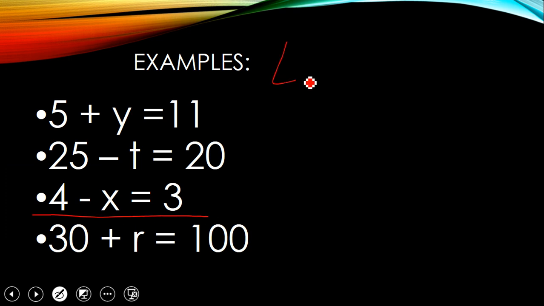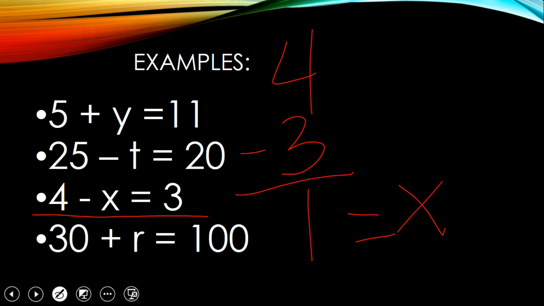So again, I'm just going to go 4 minus 3 equals 1. So x equals 1. Now, x is commonly used as a variable. It is a lot of people's favorite variable. So on the bonus piece of work today, you'll see that you might have x, and it doesn't always mean multiplication. So you need to be really careful with algebra. But we're focused today, as I said, on addition and subtraction.